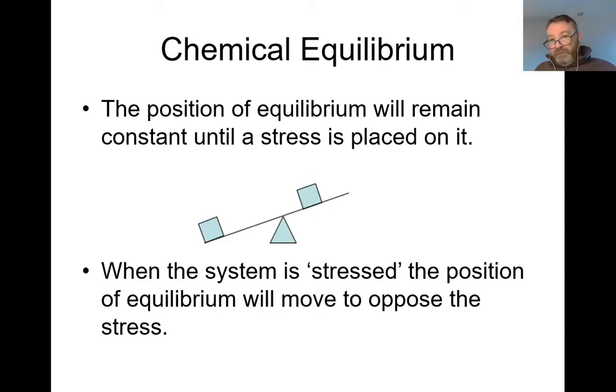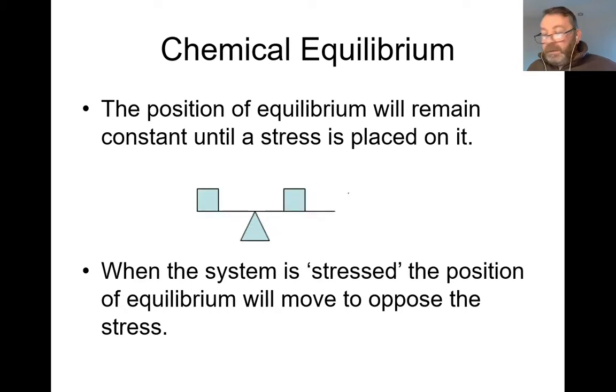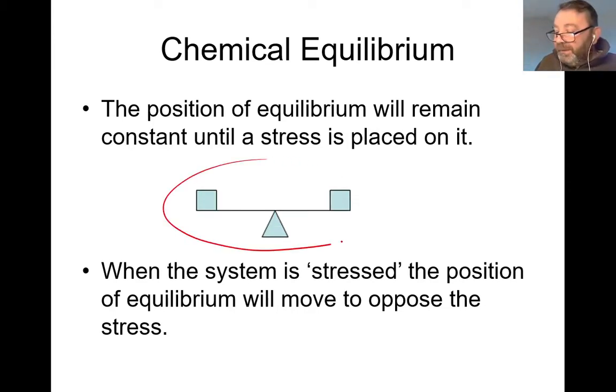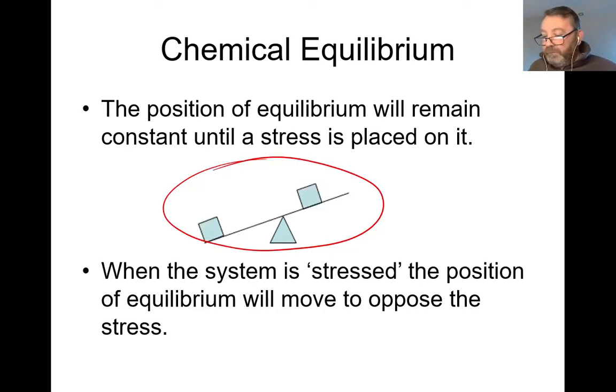So what does the system do? The system fights back. And the system says, well, if you've put this stress on me and I want to re-establish a position of equilibrium, I'm going to have to do something in order to reclaim that position of equilibrium. Watch carefully. It moves the position of equilibrium up towards the left-hand side. You see that? Now I'll go through that again. Watch. You start off with a system that is in equilibrium, and then you stress it out. So you move something or you do something. I'll talk about the stresses in a moment.